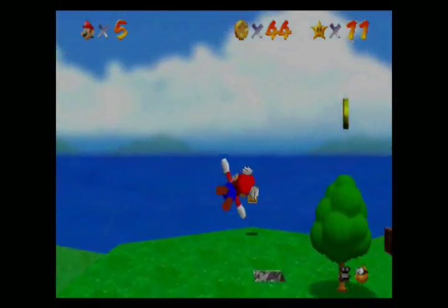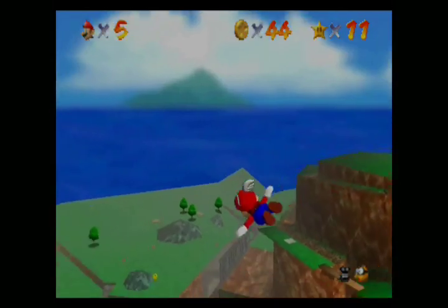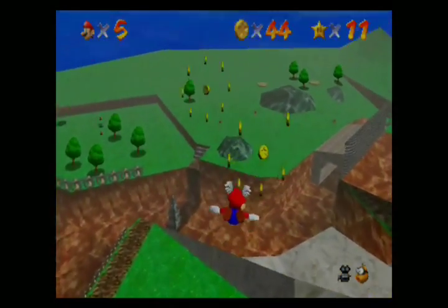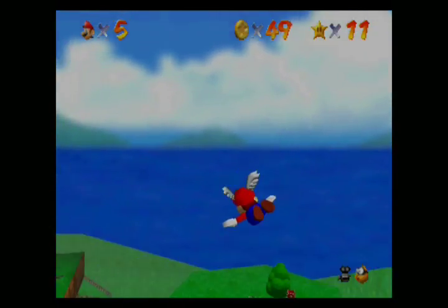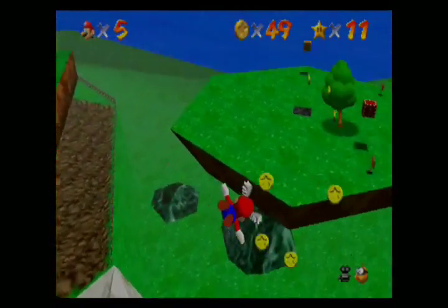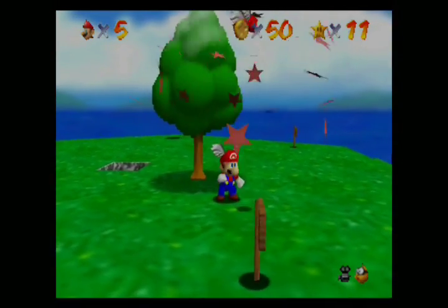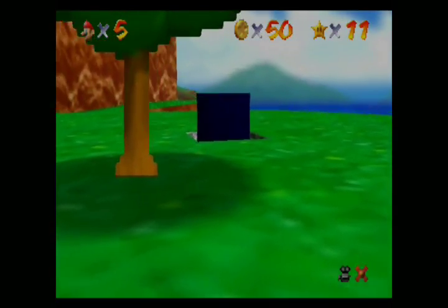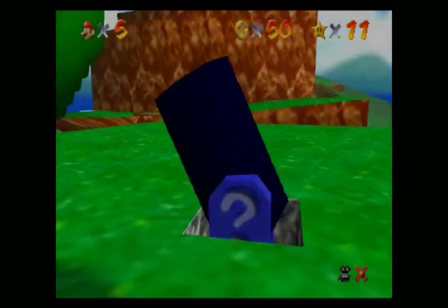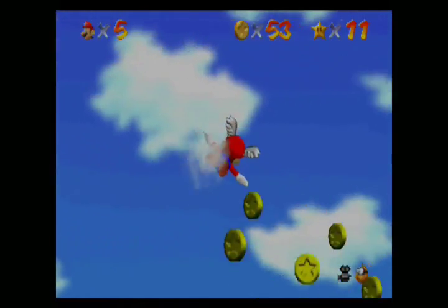And here's another problem about them. After you collect all 100 coins, the star will actually appear right above Mario's head. It's not like the other missions where the stars have their own specific spot. Once you complete a mission of some sorts, a star would appear in its own spot. The 100 coin challenge isn't like that, because the star would appear right above Mario's head after you collect 100 coins.